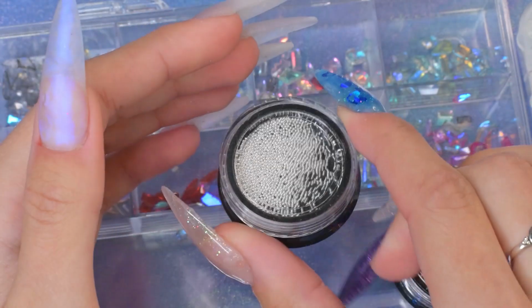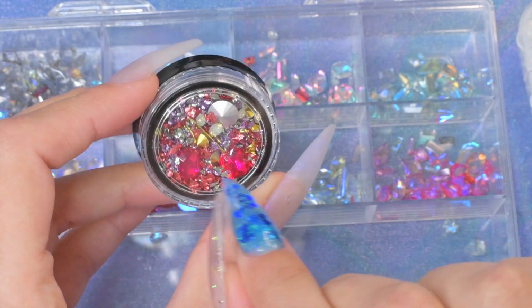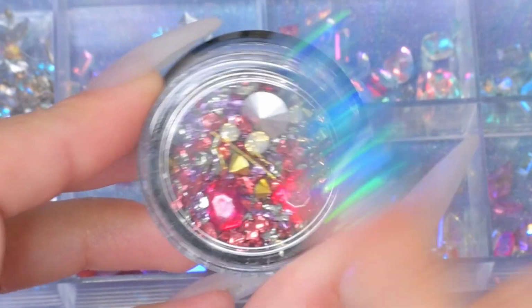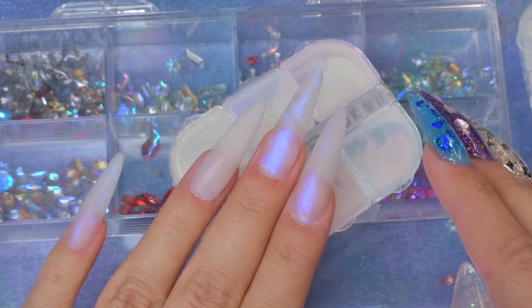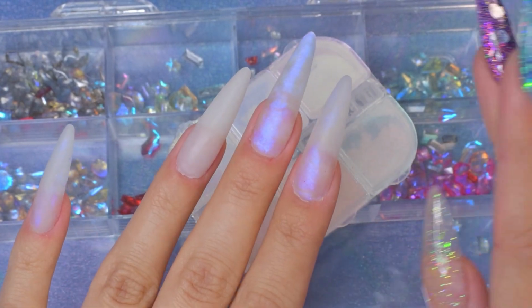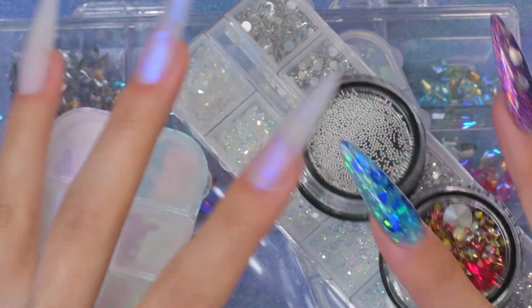So I think I want to try to use them today. I got out this just because I might want to use a couple of those rhinestones. And I think low key I want to put some Aurora powder on top of these because I just want them to be super duper Aurora-y, if that makes sense. Like I want them to be the most that they can be.